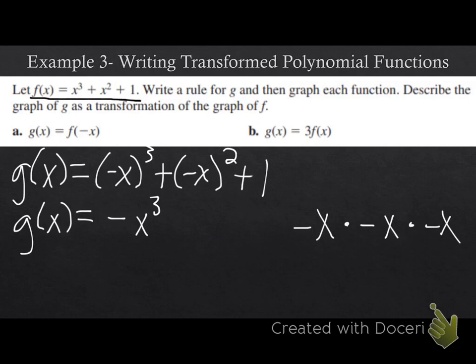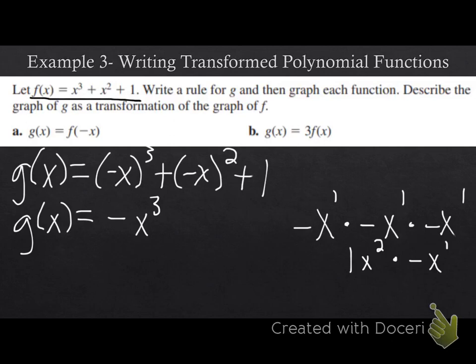So I guess let's do a negative x times negative x. What does that give me? X. Not just x. These are all exponents of 1, right? Whenever we're multiplying with exponents, I multiply the coefficients. So negative 1 times negative 1. Negative 1 times negative 1 is positive 1, x. And if I'm adding exponents, what's 1 plus 1? 2. And then I still have this times negative x.